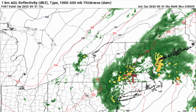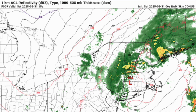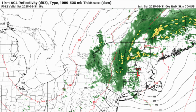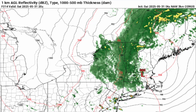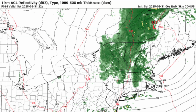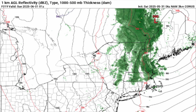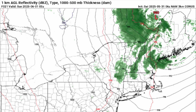The rain continues in New York and Vermont and New Hampshire, and now this afternoon you get it back down to about 983 and deepening and strengthening as it moves up through the presidential range of New Hampshire. Now the isobars are tightening up. Now you're getting wind, and it looks like almost an evening shower or squall coming right into Boston. So it's going to be a very exciting sky, and it's going to get windy and much colder tonight. And the low pressure system goes up into Canada.